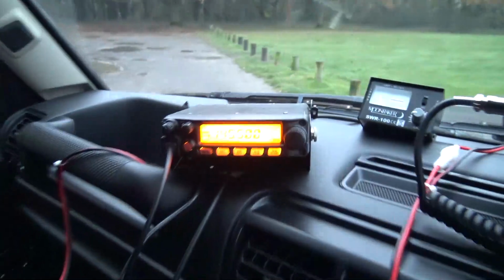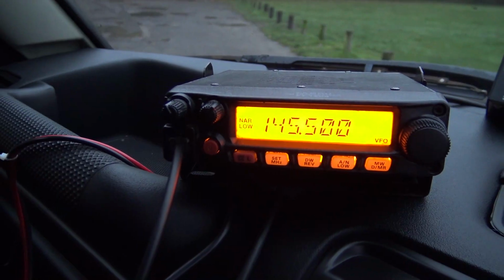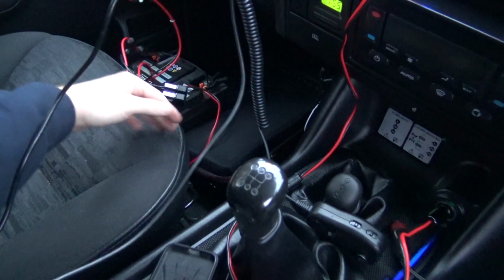I've had a chat with Matt already. Matt's already on the air. So yeah, I'm going to set the 2 meter radio up and then we'll have a chat and see what's going on. Right, there we go. 2 meters set up. We're all set up now. Hate bloody wires, man. Oh well.